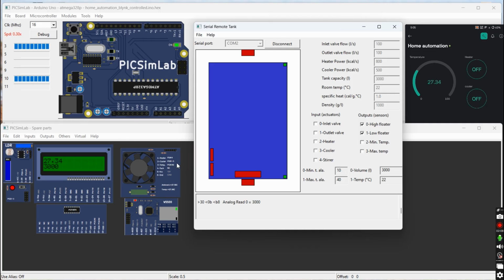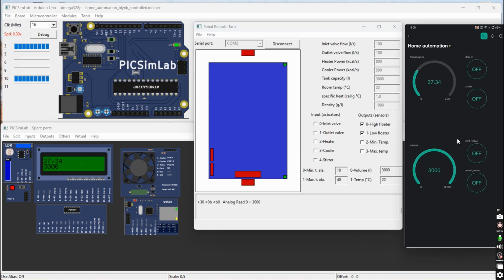We can go to the next thing, heater and cooler switches. Here I can start with the heater switch. In the Blynk mobile app, I turn on the heater switch. If the heater switch is on, the temperature gradually increases. Here it is showing the heater is in on state.